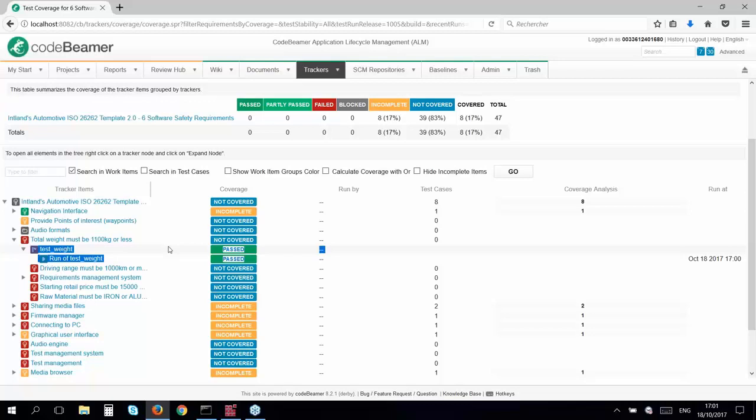Now it's time for questions. There's a question about whether auto-generated test cases can be used for certification. Yes, it is perfectly possible, as long as there is a human being — an engineer — who makes the association with a functional requirement and verifies that the automatically generated test is indeed covering and verifying that requirement. If there is a human review in the process, it is perfectly feasible to use an automatic test as test evidence for a certification process.